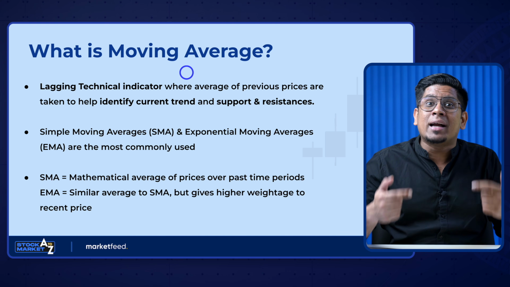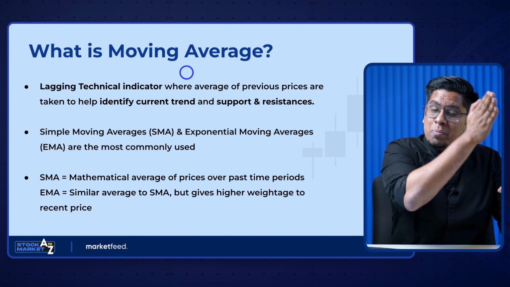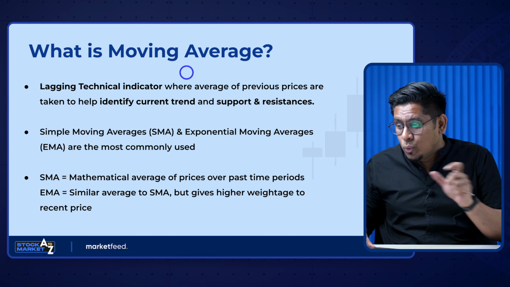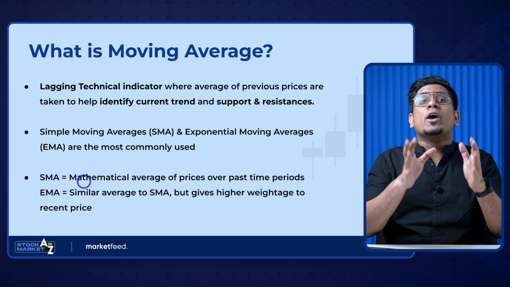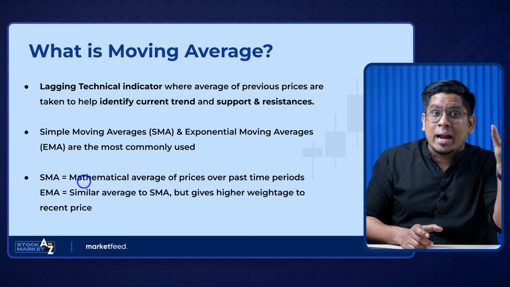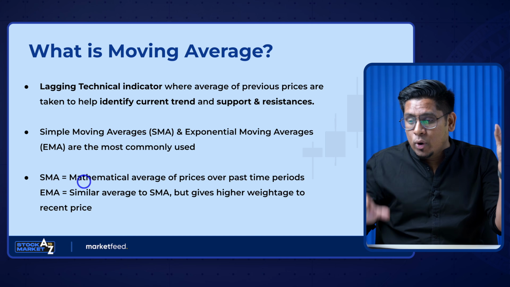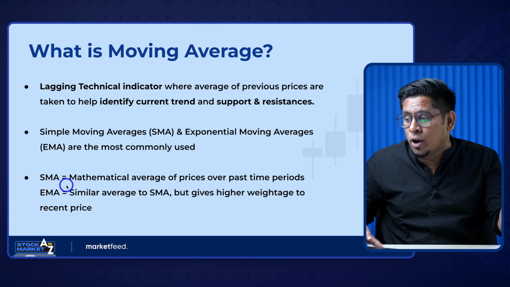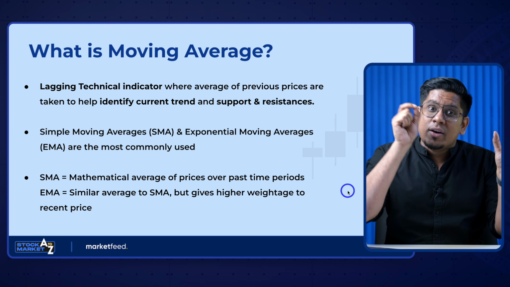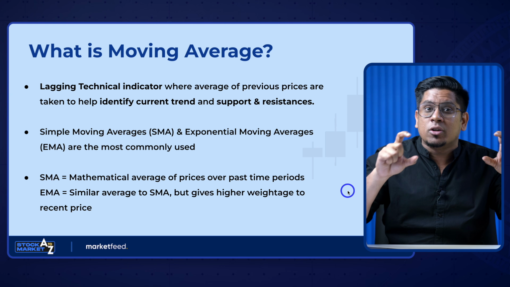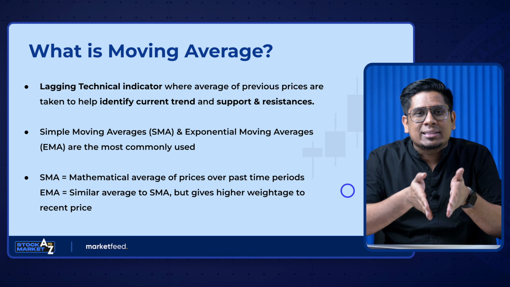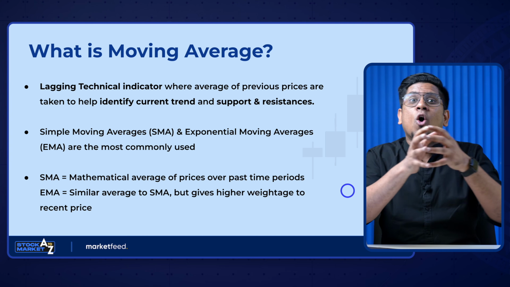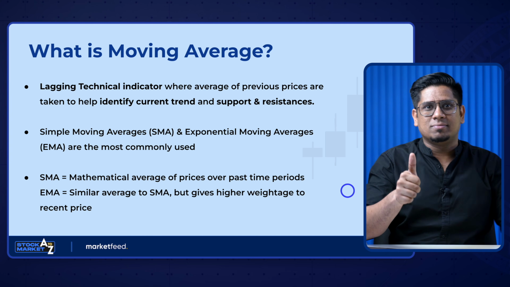But when we speak about the batting average of Virat Kohli, it is from the starting of his career till the day that we are looking into it. Correct? So there is one change, which is the introduction of time period here. So I hope now you understand Virat Kohli's batting average is very similar to the simple moving average or SMA of a stock's price. It's just that there is an additional element of time period when it comes to SMA. Whenever we speak about SMA, there will be a time period also attached. There is 5 SMA, 10 SMA, 200 SMA. What is 200 SMA? The average of the stock's price over the last 200 time periods. I hope this is clear.